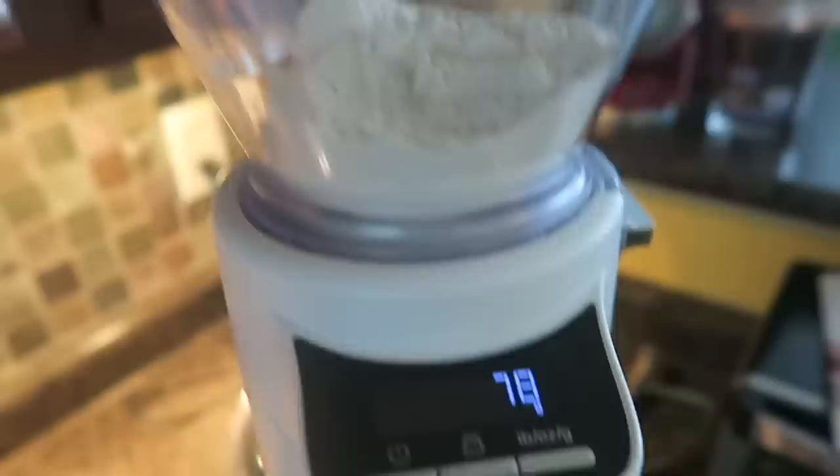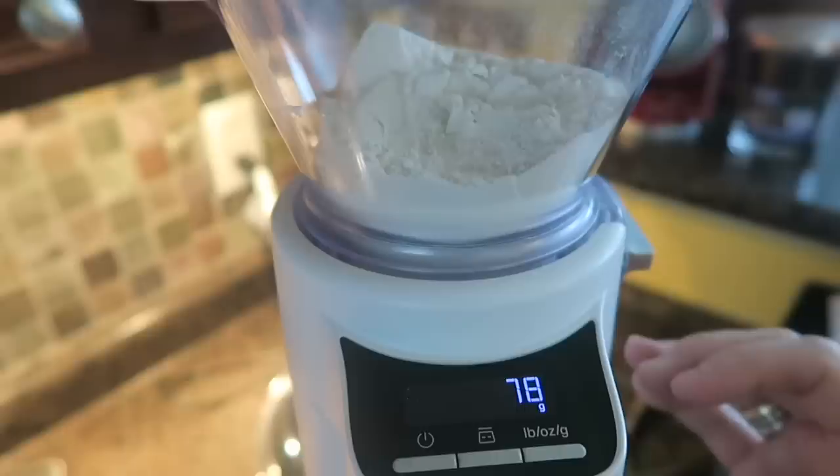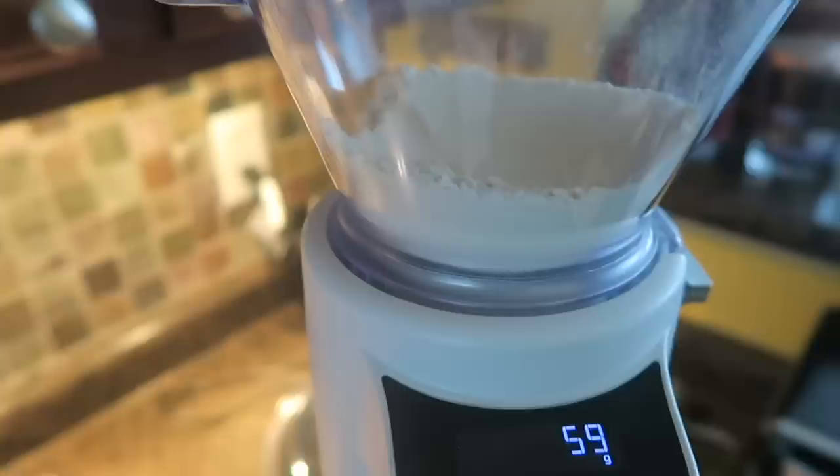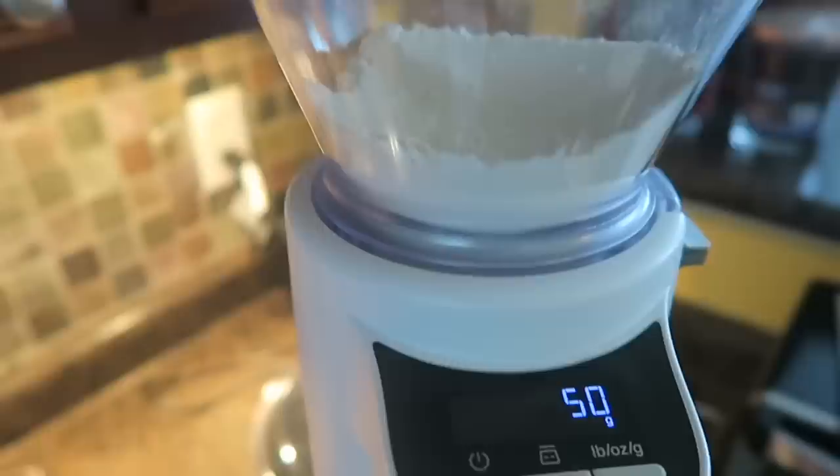This is closed, so my flour is going to go right inside. Then I'm going to be able to weigh it. If that was important to me and I needed a certain amount, I'm able to weigh it before it goes down into the sifter and into my mixing bowl. So that's what this is for — this keeps it nice and close for me so that I can get the amounts right. Say I only wanted 50 grams in here and I didn't want 78 — I could remove some, get it to my 50, and then I can go ahead and add this to my bowl.